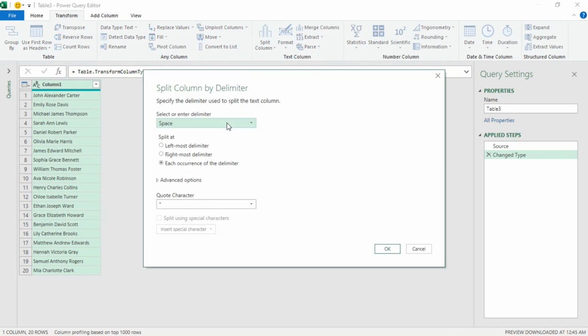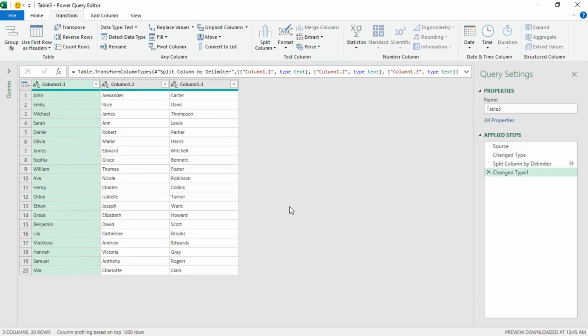The delimiter in here is obviously space, so we are going to use the selected one. Each occurrence of the delimiter is selected, so we don't need to worry about that. Let's click on OK and see what happens.